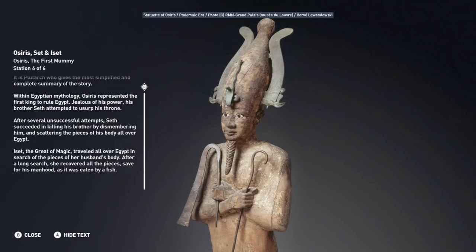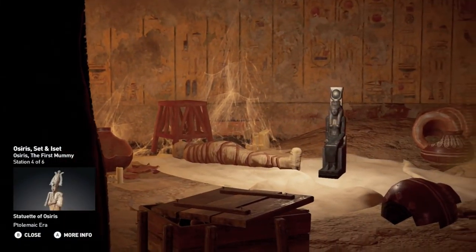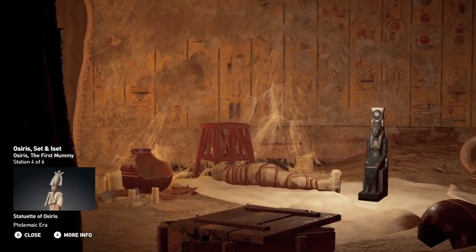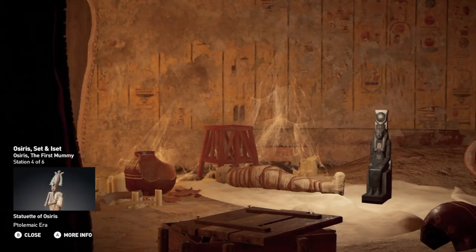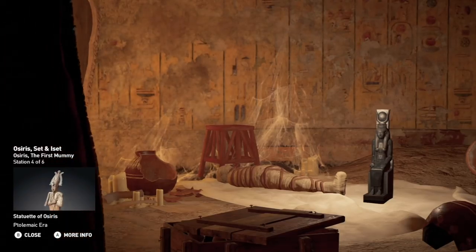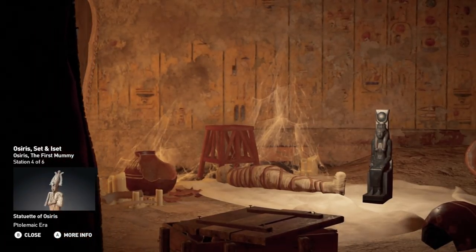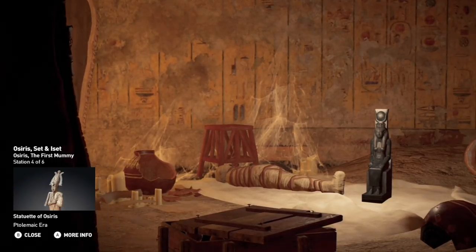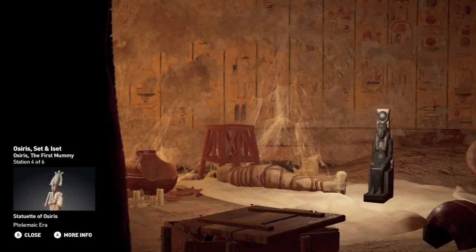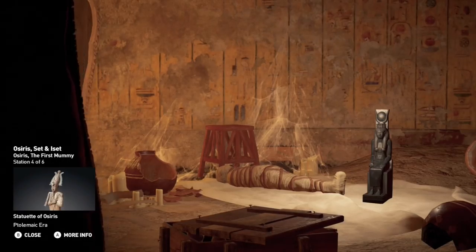Within Egyptian mythology, Osiris represented the first king to rule Egypt. Jealous of his power, his brother Seth attempted to usurp his throne. After several unsuccessful attempts, Seth succeeded in killing his brother by dismembering him and scattering the pieces of his body all over Egypt. Holy shit. Iset, the great of magic, traveled all over Egypt in search of the pieces of her husband's body. After a long search, she recovered all the pieces save for his manhood, as it was eaten by a fish.